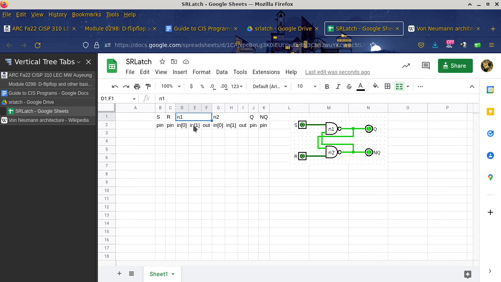Each one has two inputs and one single output. And then the S and R are input pins, and then the Q and the NQ are output pins. So they only have, quote unquote, a pin, which is the connection point to talk about. Are we okay so far? Okay, we good? All right.